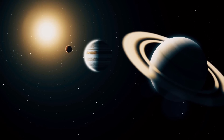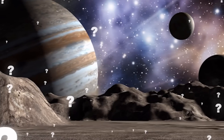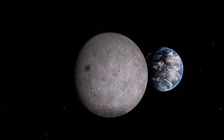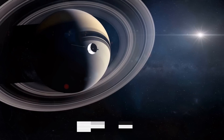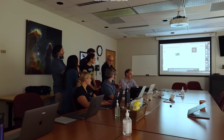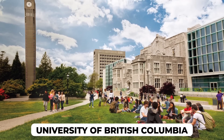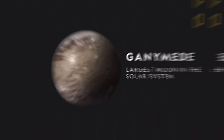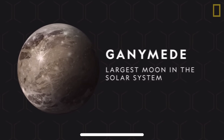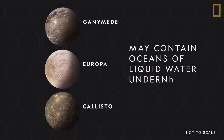Another revelation from the images is that Jupiter has been confirmed to have almost 80 moons. But why does the planet have such an unusually high number? In comparison, the Earth only has one. Saturn has 82 confirmed moons, but the race between the two planets is still on as scientists keep discovering more. When astronomers from the University of British Columbia studied only a tiny portion of the sky, they discovered about 45 candidate moons with a diameter of more than 800 meters. By extrapolating, they concluded that Jupiter might have more than 600 moons.